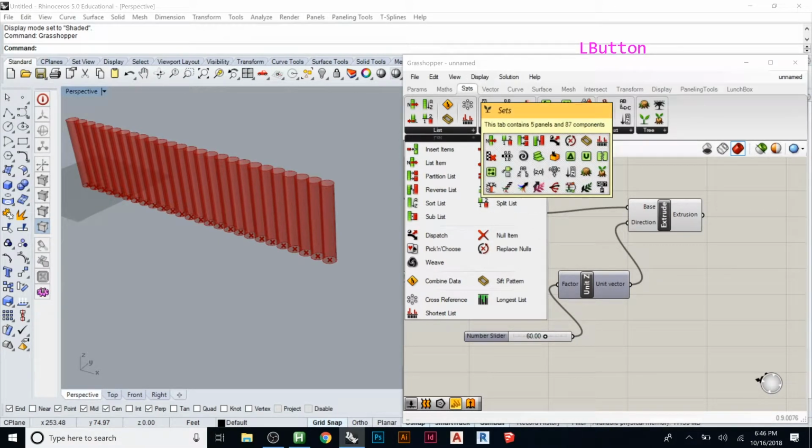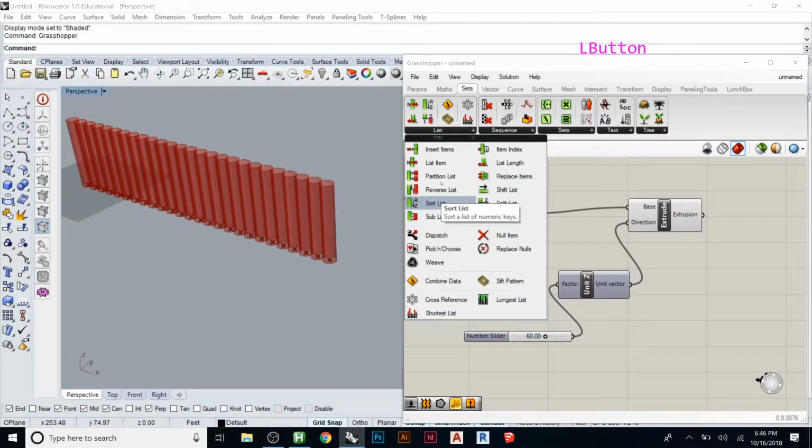If you ever forget how to do this, at least try and use this logic to find your way around. Look up here where it says sets, look under lists or sequences, and then just hover your mouse over the different things, because some of them are pretty self-explanatory. Some of them are a little bit weird. So we'll look at some of these today, and also what these things are doing.